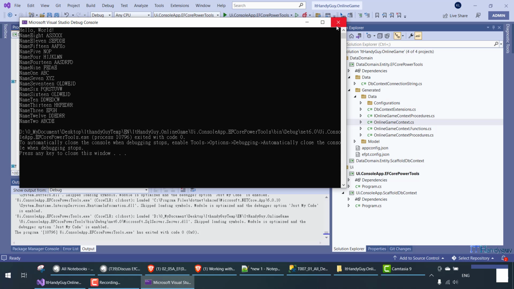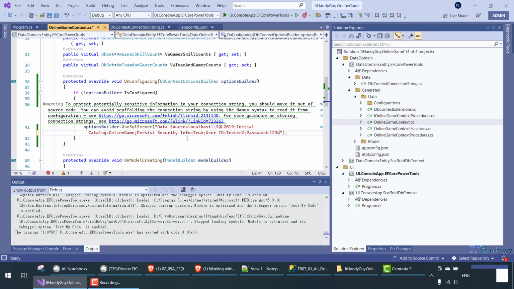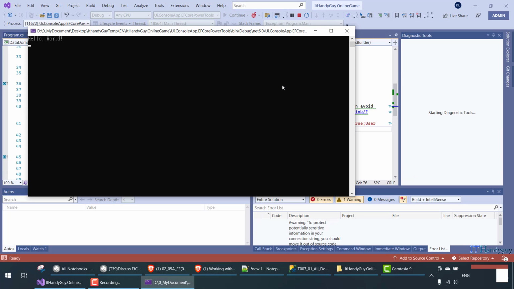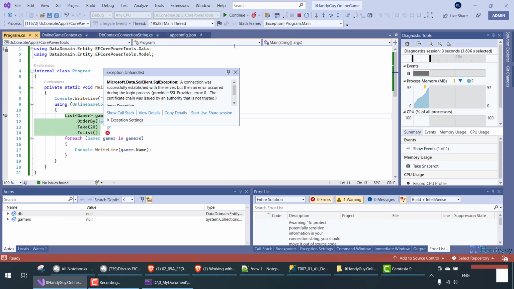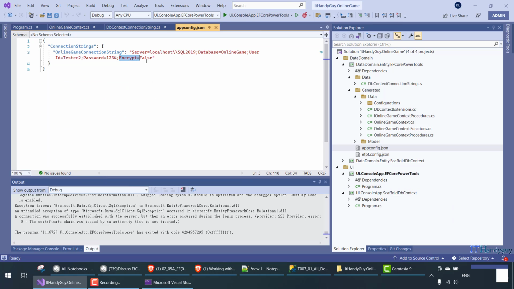Without this parameter, I can't read the data. So you need to ensure you always have encrypt equal to false.